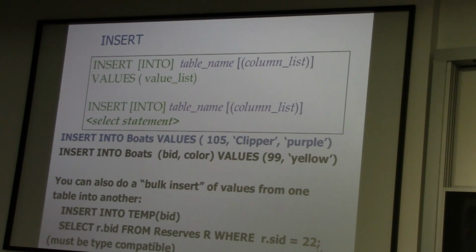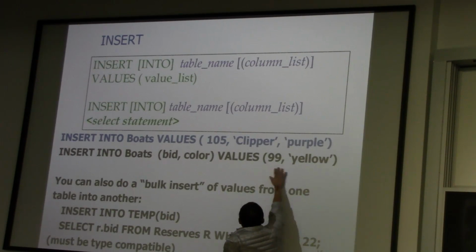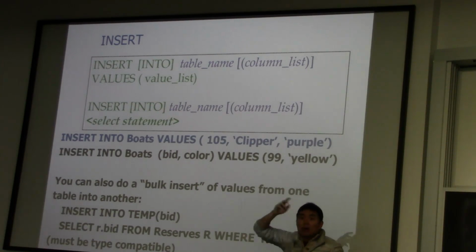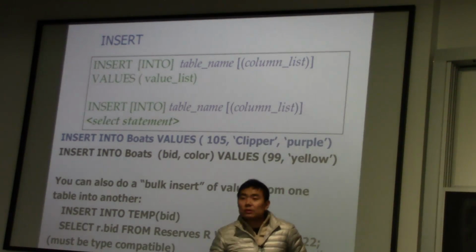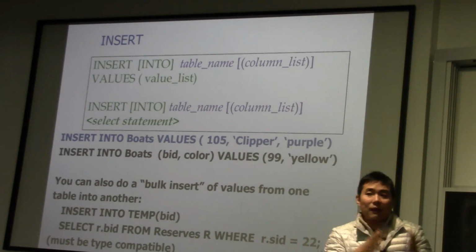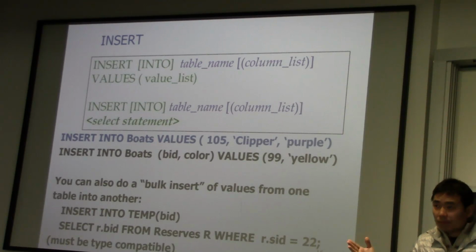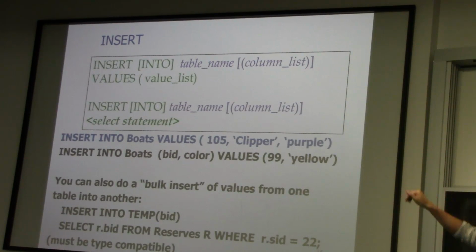The reason they do that for you is to allow you to specify values for a subset of columns in a schema, meaning that you do not have to supply values for each single attribute in your schema if you don't want to, using this approach. So for example, I can insert into Boat by specifying value only for BID and color. But if you do not supply a list of columns, that means you want to supply values for all columns, like the first example shown there.